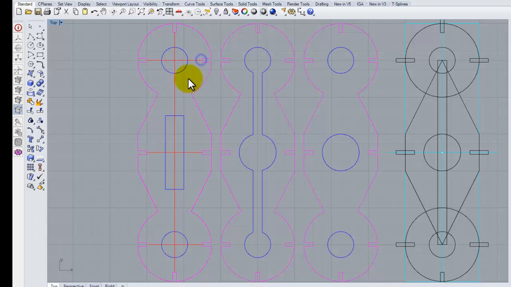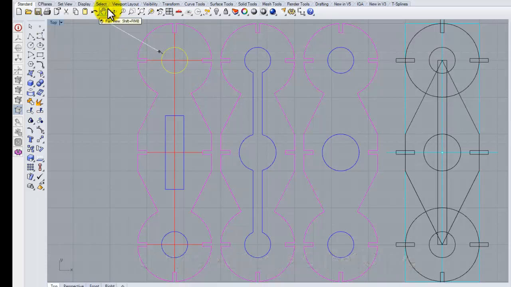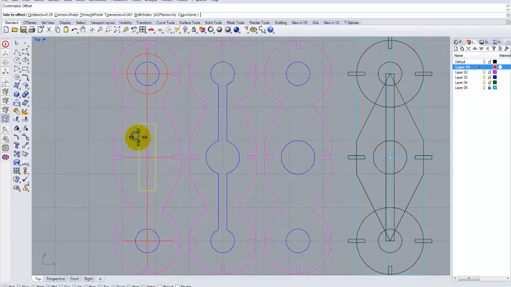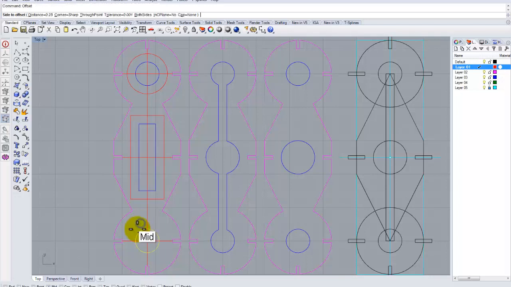and like that. Now there's a really nice command that you can also use called your offset tool, which allows you to offset a curve. And I'm going to set the distance to 0.25. I'm going to offset that curve right there. Right click, I'm going to offset that curve right there. I'm going to offset that curve right there.